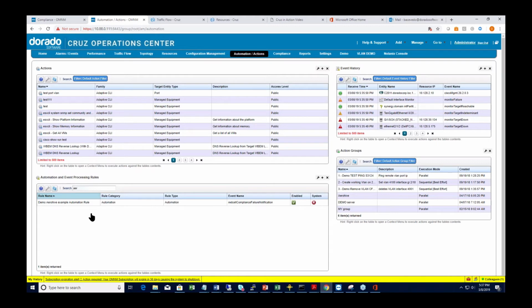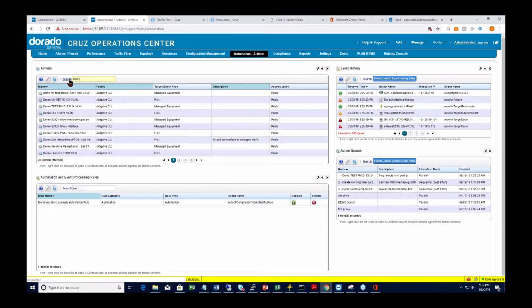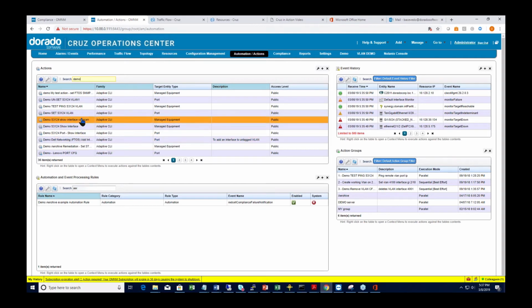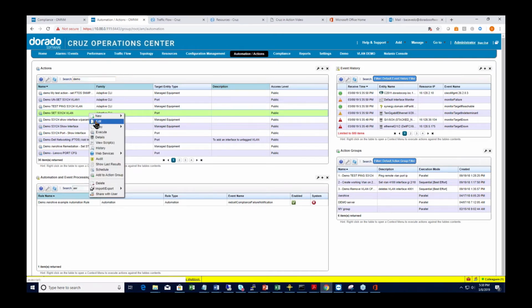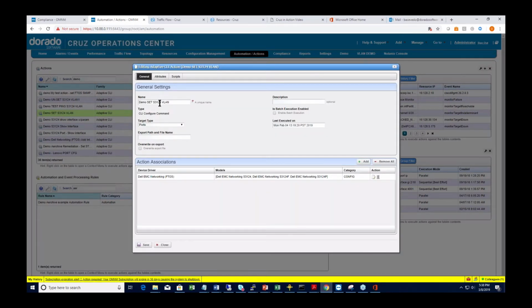I'm going to dive a little bit here into actions to give you some idea of the scope and flexibility of actions. And so here's an example, let's see if I have one here, for VLAN. Let's say we want to set a VLAN on a device, on an S3124 device. All you would really need to do here is come in here and create a new action. Again, provide it a name, and provide some association to the types of device that it's applicable for, so that it won't run against the wrong devices. If you go to set it up on a wrong device, it'll at least flag you.